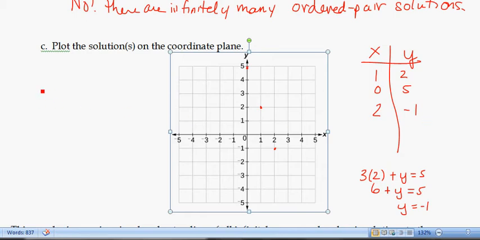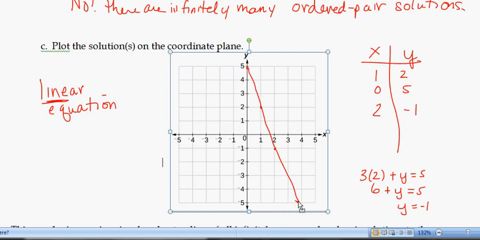But what you should have studied when you were studying linear equations, right? The fact that this was a linear equation meant it forms a line. So really, once I have 2 ordered pair solutions, I can connect those ordered pair solutions, pretend that's straight, and in fact, that will be a quick, super convenient way, and I don't want us to take it for granted, to plot all infinitely many points that are solutions to this line, right?